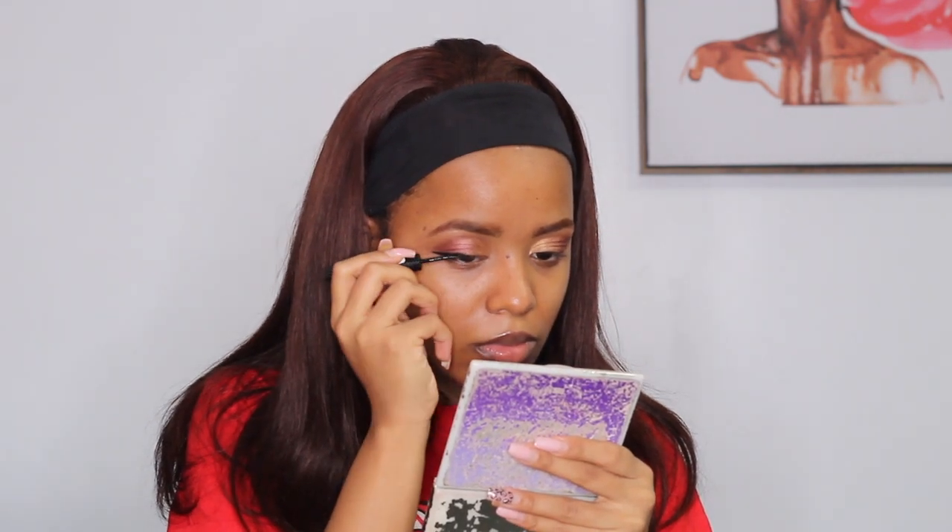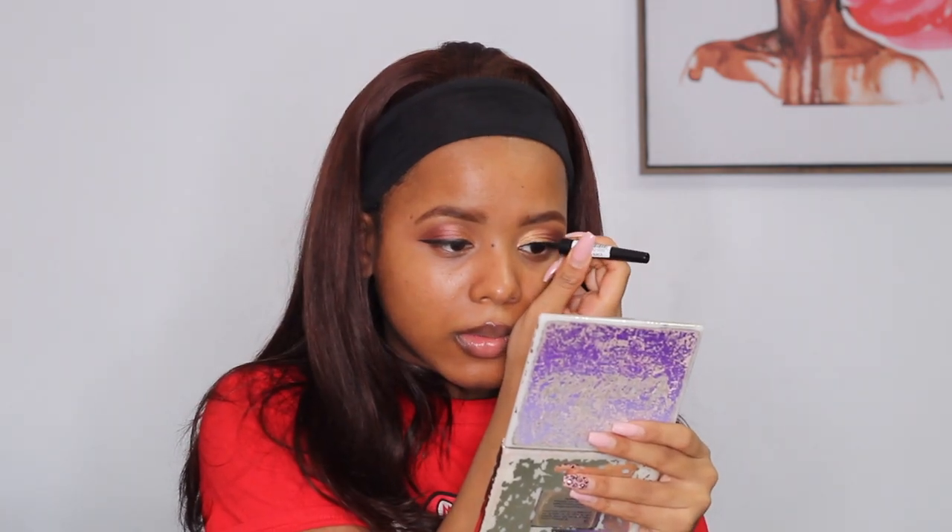Next step is going to be my eyeliner. I'll be using my Rimmel London Exaggerate Eyeliner. I like to do the wing first and then the rest. The thing with me is that I do have hooded eyes, so the way I do my eyeliner is kind of weird and sometimes they're not exactly equal. But with the way my eyelashes are set up, you can't tell, so it doesn't really matter. Time to put on the lashes using simple lash glue — Ardell. Yes, I'm one of those people who can put on lashes with my fingers. I like to wait for the glue to be a bit tacky — it makes the application easier and your lash is not moving around. Middle, inner corner, outer corner — that's how I like to stick on my lashes.